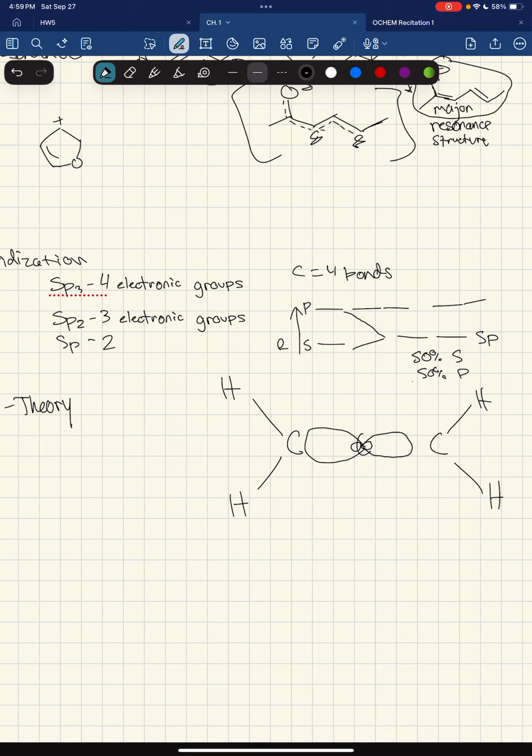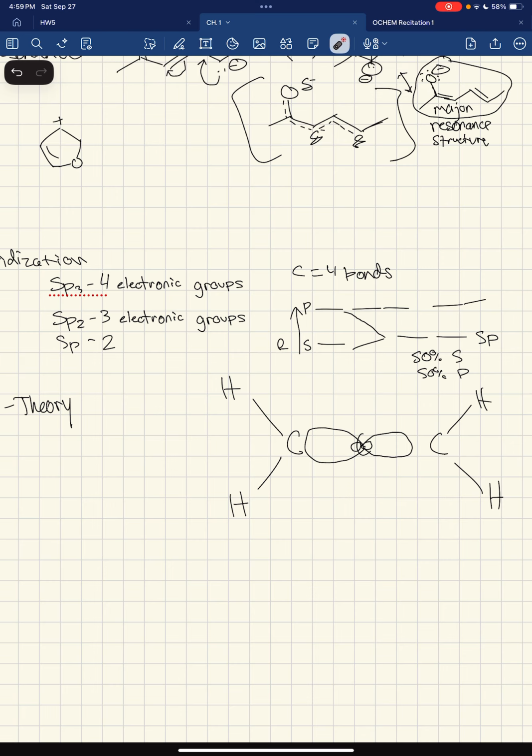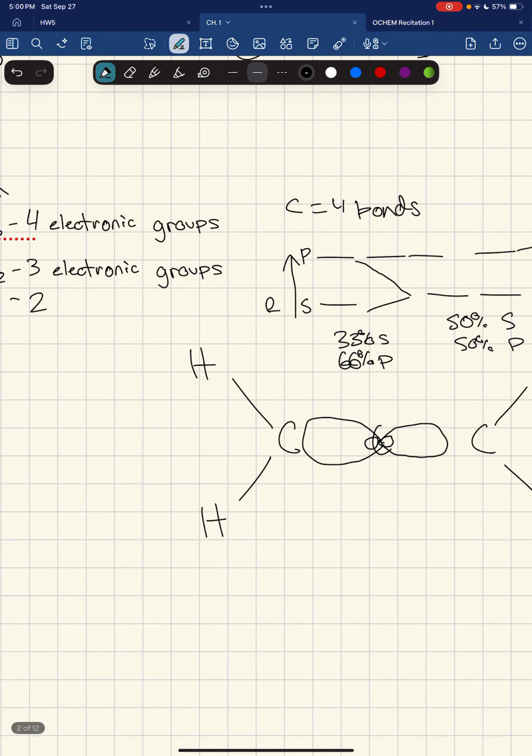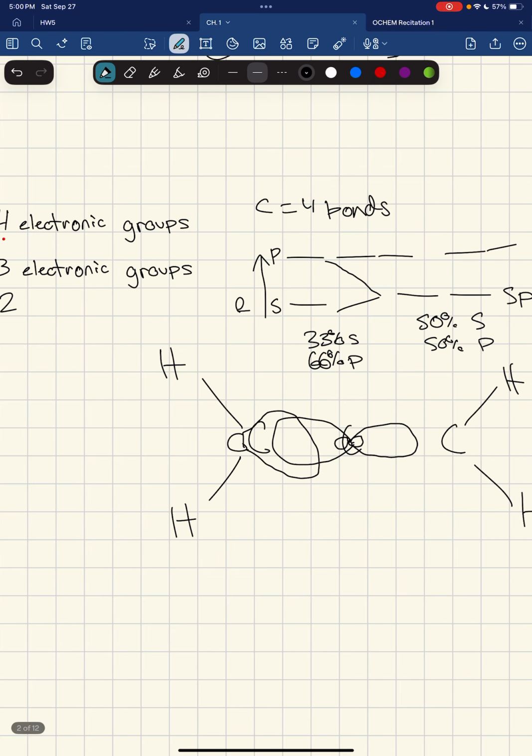sp2. And sp2 basically means that 2 of these p orbitals come down to form this hybrid right here. Come down in energy level to form 3 hybridized orbitals right there. Which means that there'd be 33% S character, 66% P character. And honestly, those hybridized orbitals will look different, but if you can't draw the difference, that's okay, because I don't really know the difference. So you could say that's that. So that's one of the sp2 orbitals.